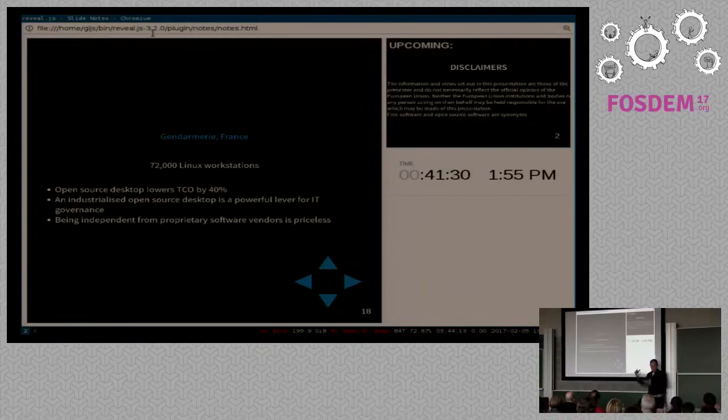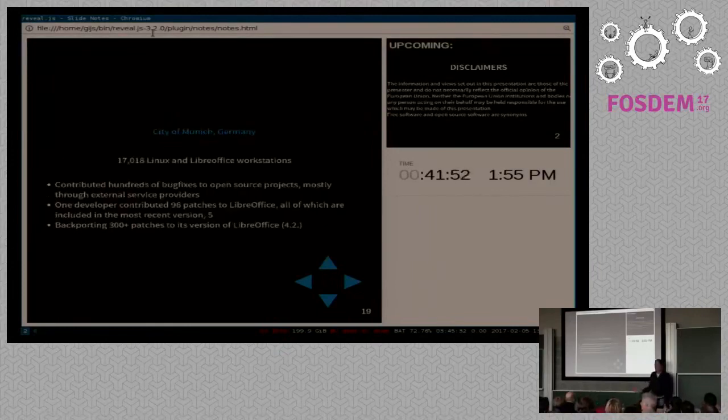They also say our e-tail stack is much easier because we can control everything. We program it here and it rolls out across the whole gendarmerie, 72,000 desktops. Yeah, well, almost. It says here that I have 41 minutes. And they say it's priceless to get rid of your lock-in.